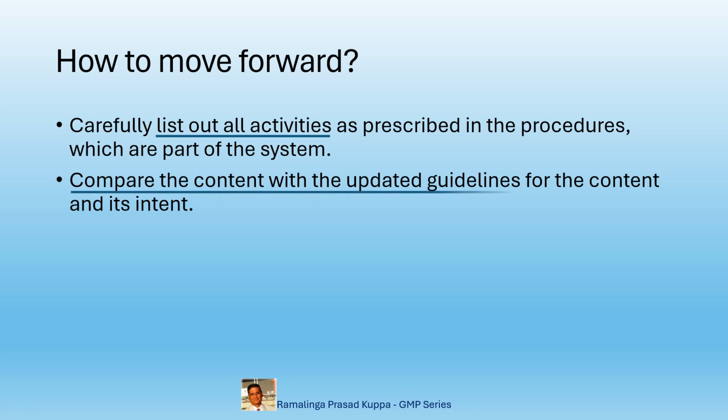Compare the content with the updated guidelines for the content and its intent. This step is important. You should compare the content with the guideline requirements and get into the intent of the requirements. Whether the activity is as per the requirement or not will largely depend on your understanding and interpretation in correct, logical, and scientific way. Risk assessment tools, FMEA or FMECA, will help a lot.